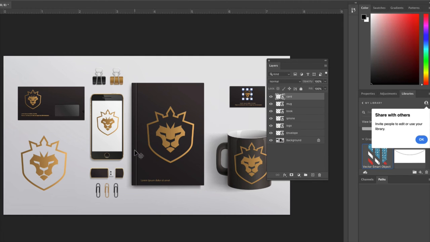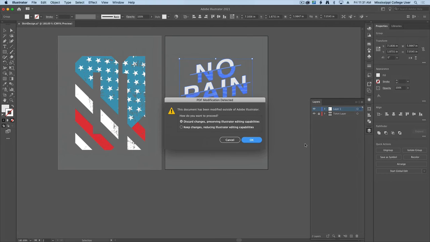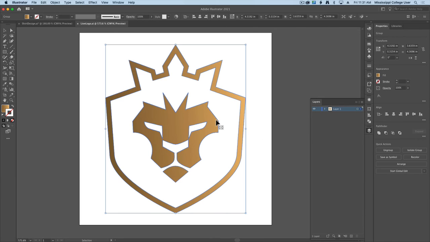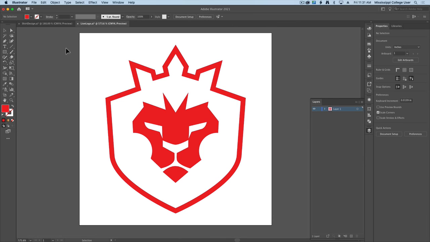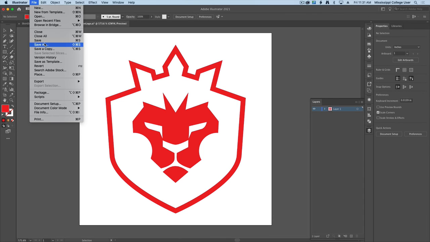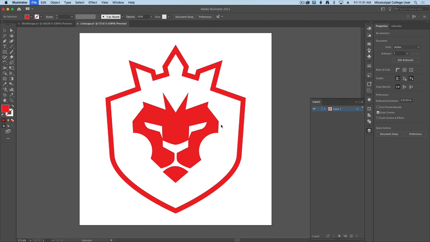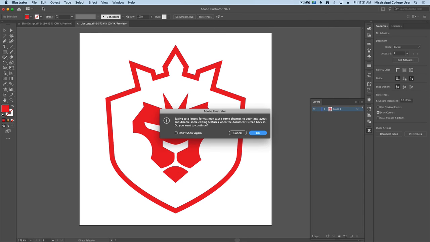Since they're all the same artwork, if I was to open up the original design, this is going to take me into Adobe Illustrator, and we'll say OK to it. And if I wanted to make a change to this artwork, let's say I wanted to recolor it or change up the design or do anything that's necessary to it, all I've got to do is to make my change. Let's say I want to turn this logo bright red. I'm in Illustrator. If I make a save of this file, whoops, I hit Save As. Let's just do a regular save.